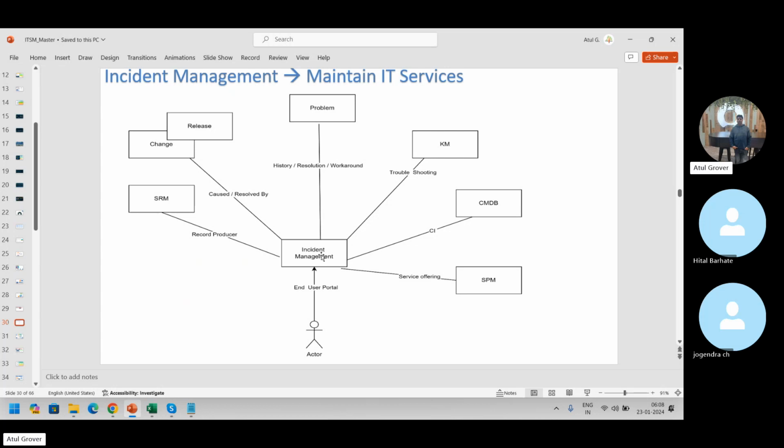So in other words, an incident gets resolved by a change, or an incident can be caused by a change as well. For problems, if there are multiple incidents, to fix and resolve them, we have a workaround as well. And for that, we are using problem management.